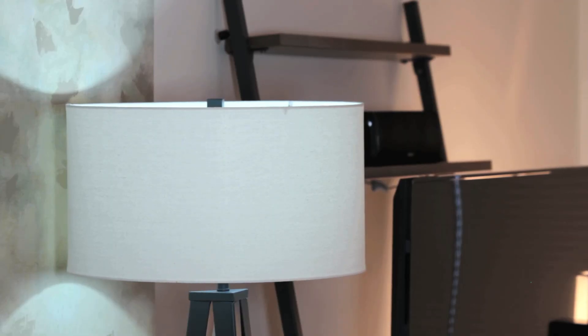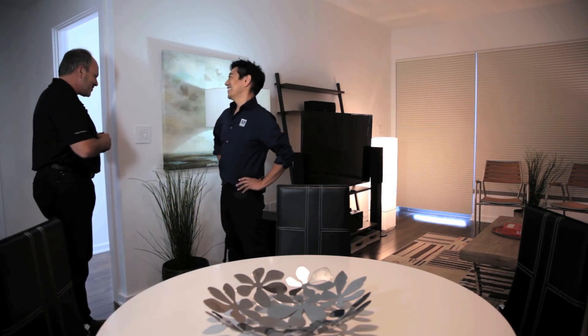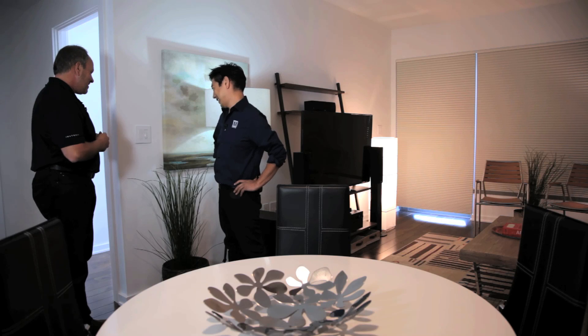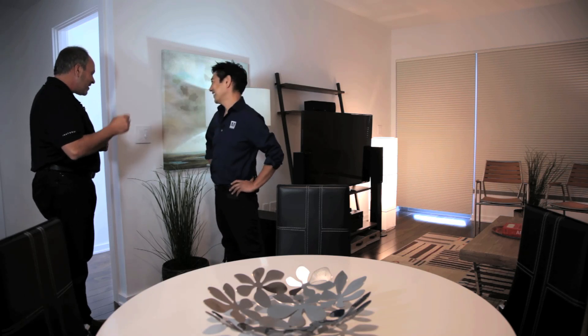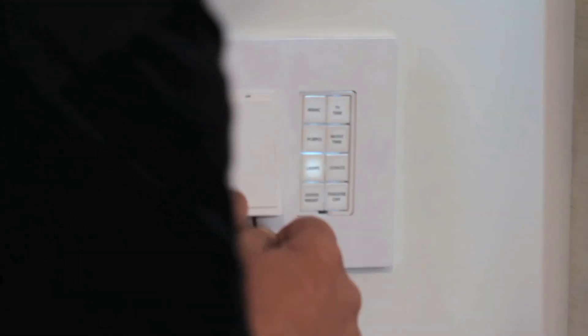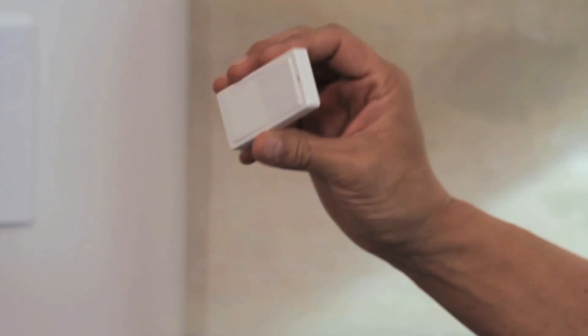What I'd like to show you next is some of the living room scenes we have set up here. Once you get hooked, you put in a keypad where you can control eight different scenes. But sometimes mom and grandma aren't comfortable with that, so what we came up with is a way to take our wireless switch and cheat a little — there's no double-gang electrical box, just a single box, but the rest of the family knows how to use it.